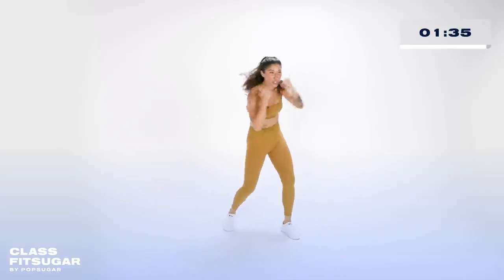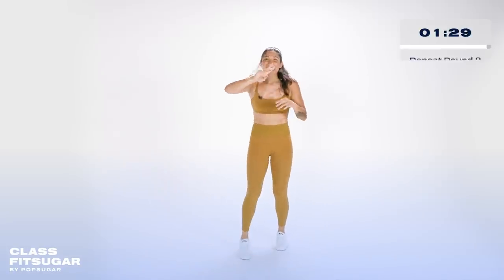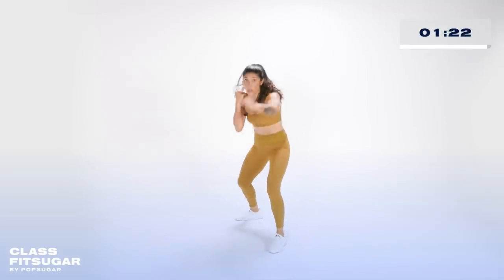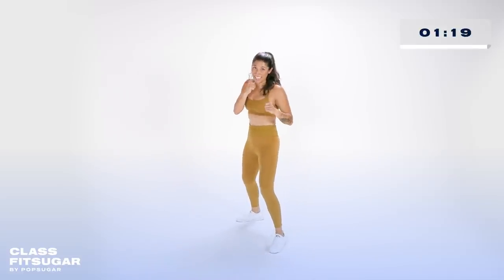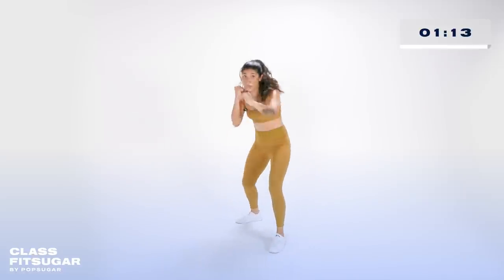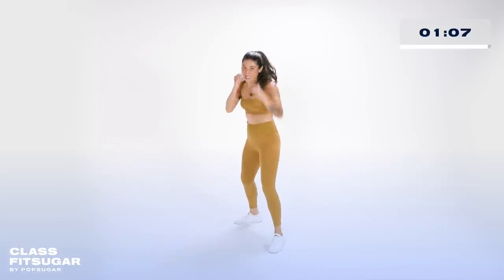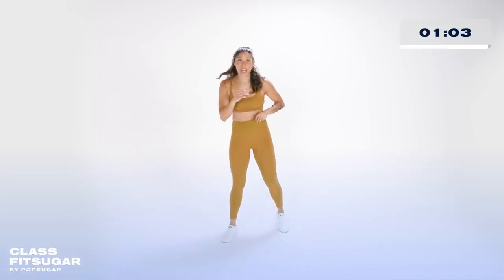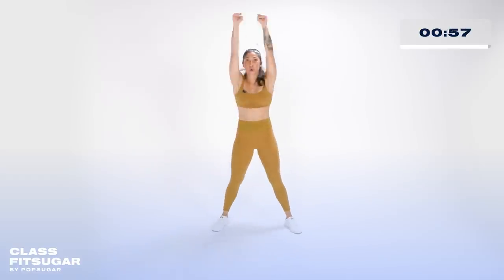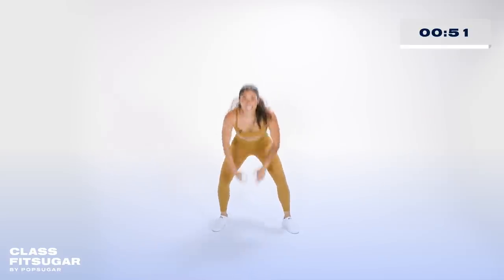We're going back to the jab touch, cross touch. Touch, boom, touch. Don't let it fall forward. Five more seconds — stay with me. Now the liftoffs: hit the squat in three, two, one. Punch, boom, up. Don't let that chest fall forward — we're getting tired, stay nice and confident. Down, up. Can you give me five more? Final three.